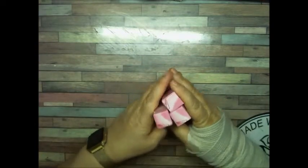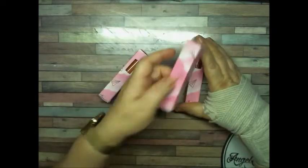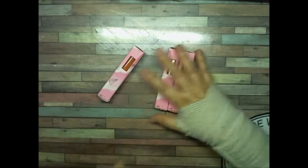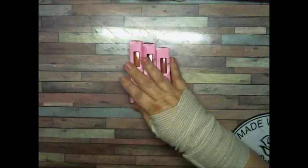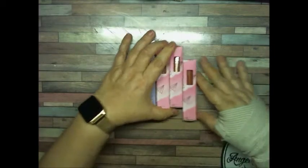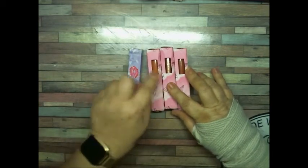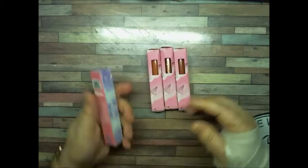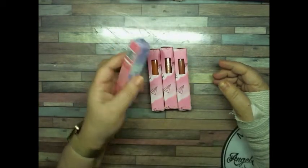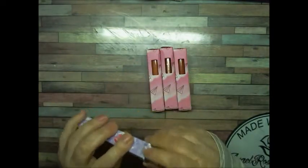So this is this. Now we're going to do the lippies. I have three lippies and this is her new packaging, so I can't do a comparison — maybe I can. Yes, here's the old packaging and here's the new one. The new one has a little window so you can see what color is in it. As you can see, this one doesn't. And all her products come with the little board thing here.